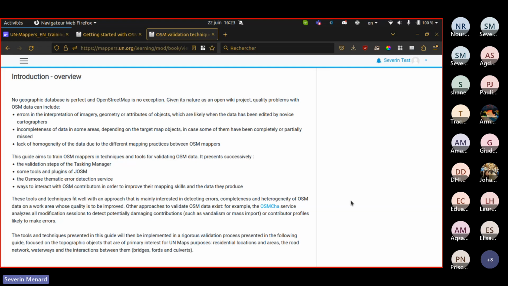That's what it's called, OSM chart. So all the changesets, the comments and the information provided by the changesets. It analyzes that to see if there is some potential contribution damaging the database, vandalism, mass import, etc. In our case, we will more start from the data and not the changeset.